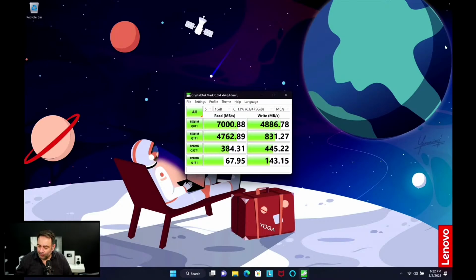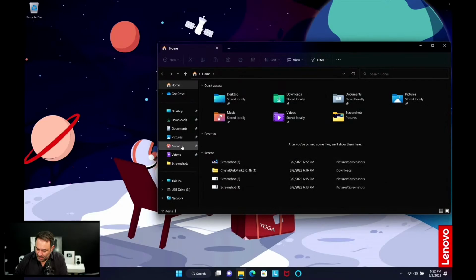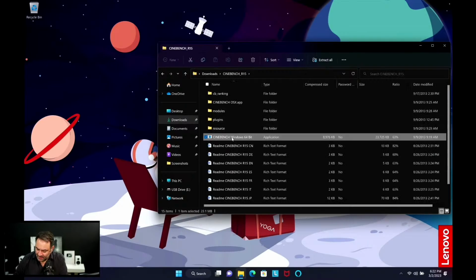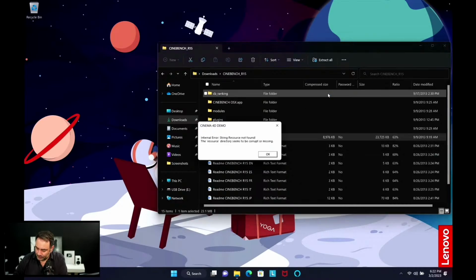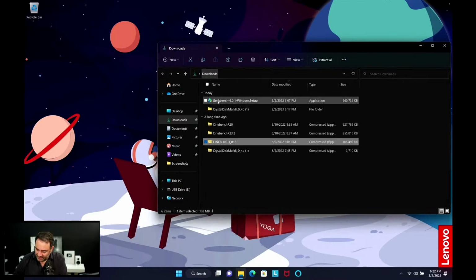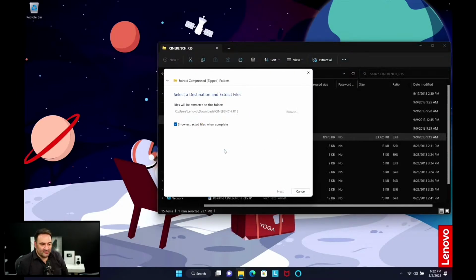All right. These are some really good reads and writes. Let me take my screenshot of that. All right, so we were making progress here. Let's bring up one more down here. Let's just do one quick one, which of course is the Cinebench R15. That's a good one to test because it doesn't take too long. Actually, I didn't want to do that. I'm doing the same things twice. Not good. So let's go to the downloads. Extract is what I wanted to do. All right. So let's get that loaded in.